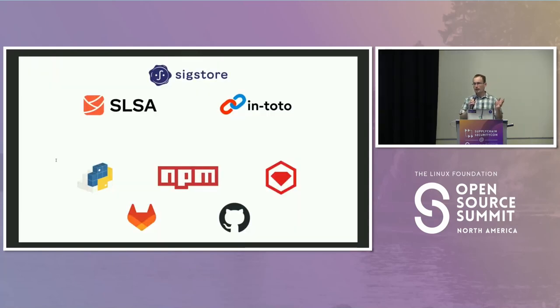We couldn't fit the dozens or maybe hundreds of people who participated in this release on this stage, so unfortunately it's just me here today. This work would not have been possible without the Sigstore open source project — it's key to the npm provenance feature. This particular implementation is for the npm package registry and works on GitHub Actions. We are working with other partners to expand this across the open source ecosystem.